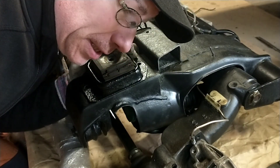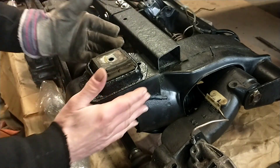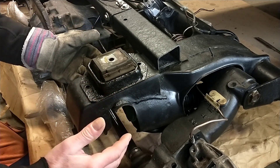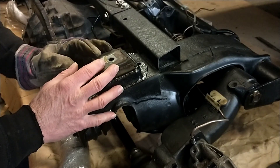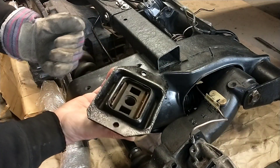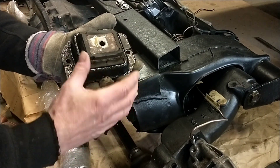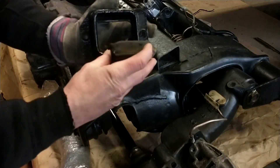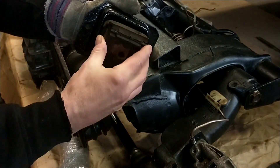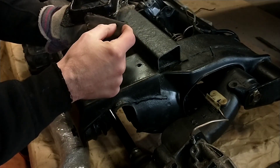Today we're going to talk about the fastenings on the rear subframe on the 4x4 BX. I'm pretty convinced that PSA didn't do their homework when choosing this as a mounting point for this heavy subframe. There are one here and one on the other side — the two rear mountings — and it's only these two small surfaces that are glued into this construction. It just sits here, and this area is basically nothing.